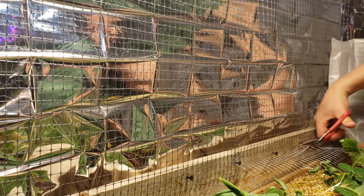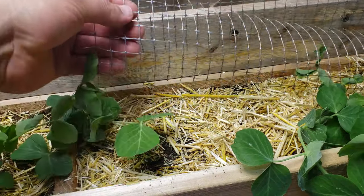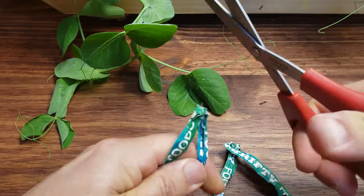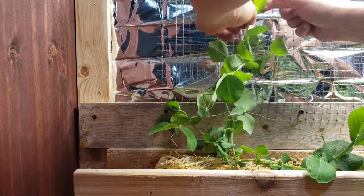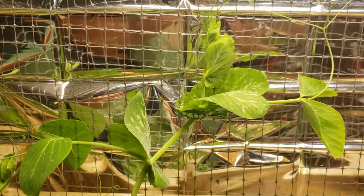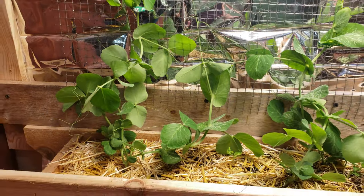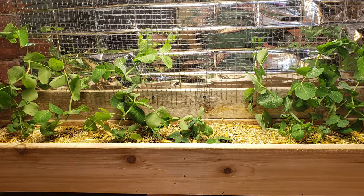I'm actually quite excited to see how it holds up to this crop of peas, because then immediately after that my mind's going to go to what can I grow next? Quickly cutting some two inch twist ties to attach the pea stalks and we're almost ready to roll. The really cool thing about peas is that you usually just have to tie them up once early on and then they just climb on their own and figure it out. They do this all by themselves, very much unlike tomatoes and cucumbers.